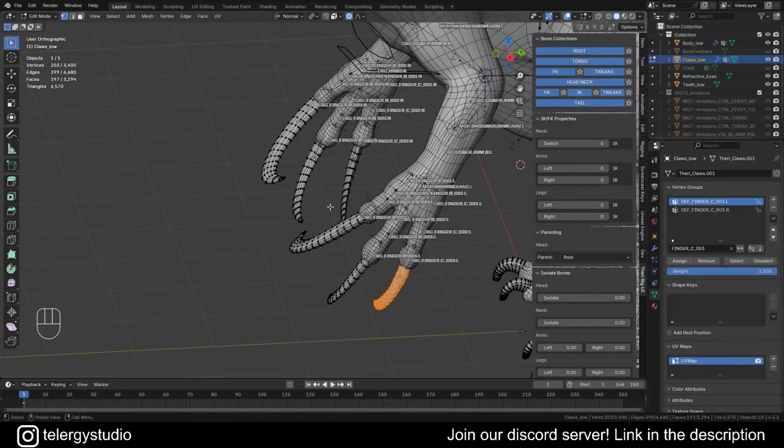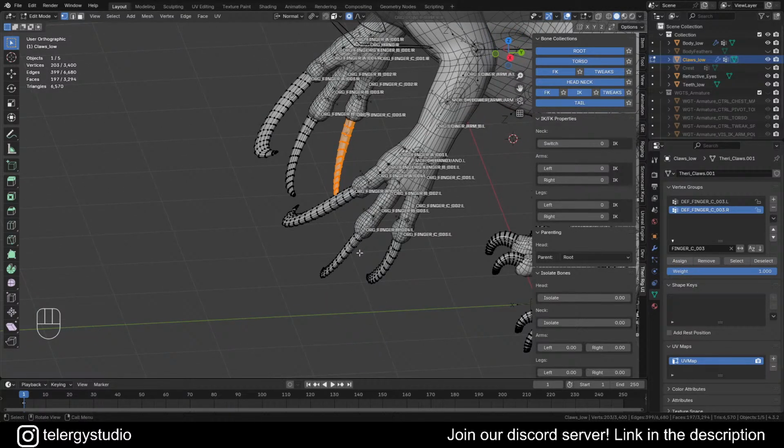Okay, the same way I'm gonna do it to the other side there. So assign. Now this one is gonna be the B, so that B. The left one, assign. The right one, assign. And this is the A, so let's get it there.